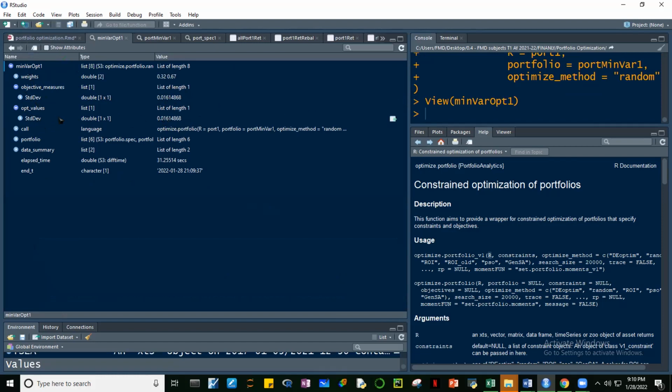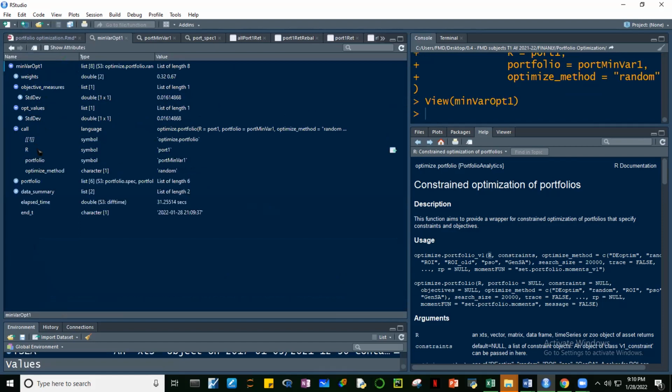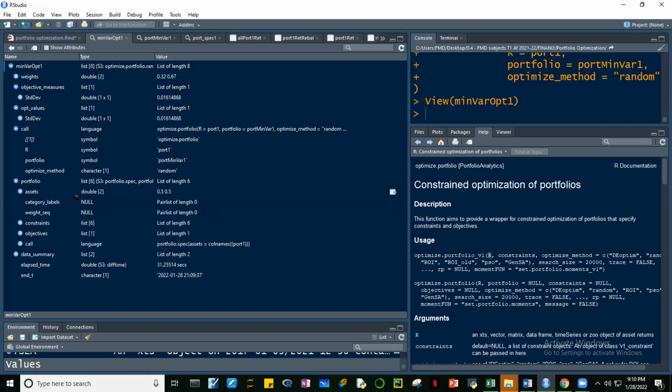The optimal value is the standard deviation. The call is the different functionalities of your optimization. And then in the portfolio, you have the constraints, objectives, and then the data summary, etc. So these are now the elements of your min var optimization.